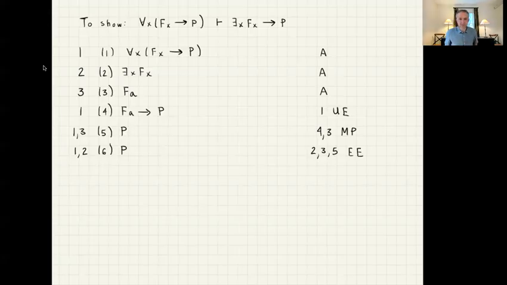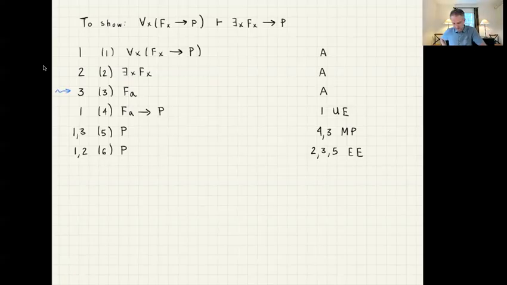existential elimination. Okay, so the P on line 5, it follows from the instance on line 3 of the existential. So therefore it follows from the existential because P does not contain the name A, and we didn't use anything else that contained the name A. So none of the dependencies that came in, except for this particular instance here, brought in facts about A from the outside. So therefore from 1 and 2, we get P.